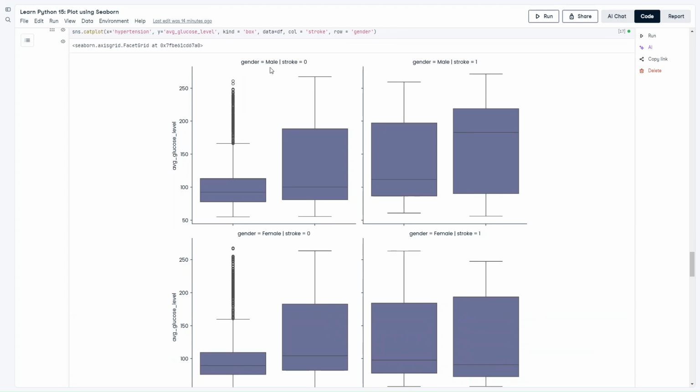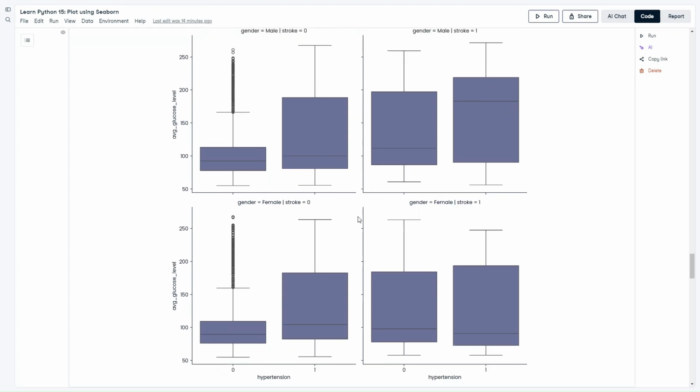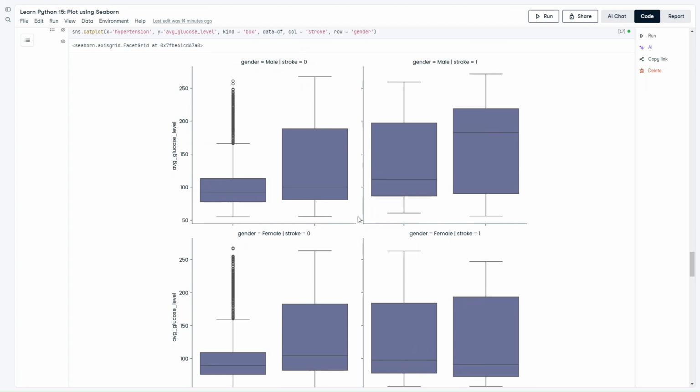This is gender male, row is gender. So this whole row is gender male only, and this whole row is gender female. And column is stroke. So stroke equal to 0 is in the first column, and stroke equal to 1 is in the second column. So we can break this box plot into different categories and observe it.